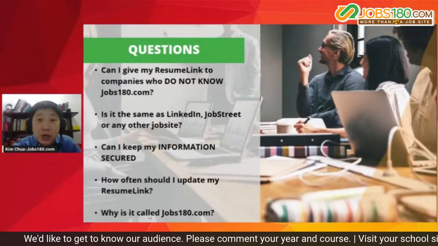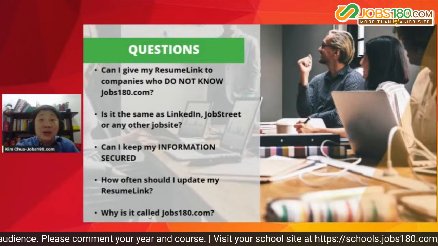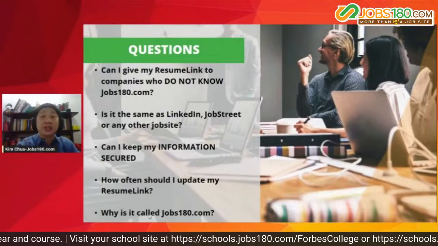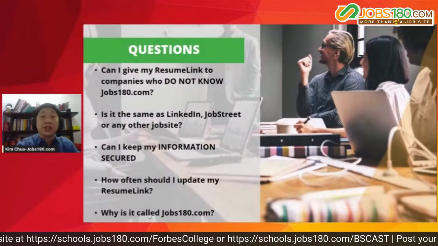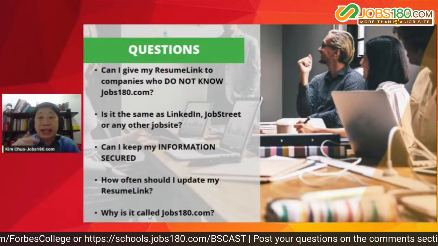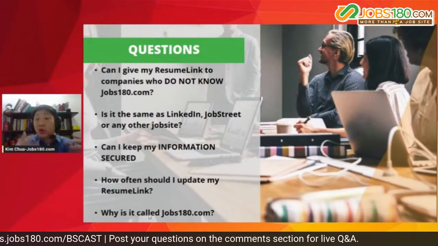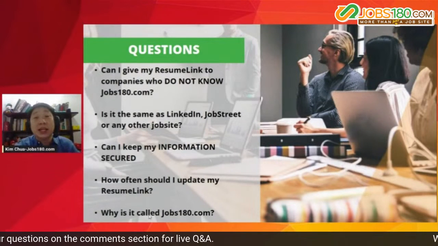Pero pag gamit mo yung resume link mo, pwede mo yung gamitin kahit na saan, kahit na kanino, kahit na anong platform. Diba? Basta alam ng HR yung eksaktong link mo at ikaw magbibigay nun. That's the first difference. Second difference, if you have already submitted your JobStreet resume to an HR, you cannot change anything anymore. Well, you can on your end, but it will not be reflected on the HR. Hindi siya magiging real-time update.